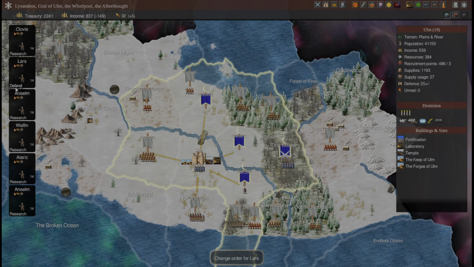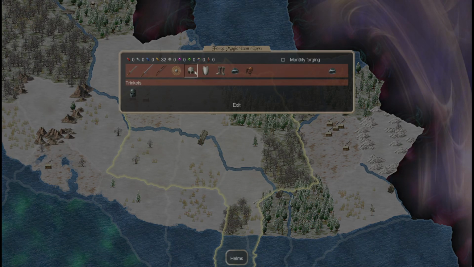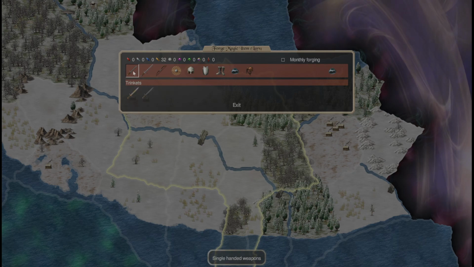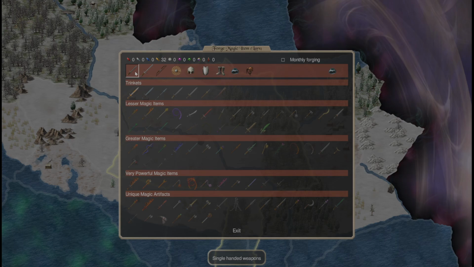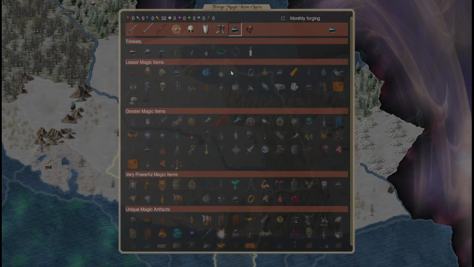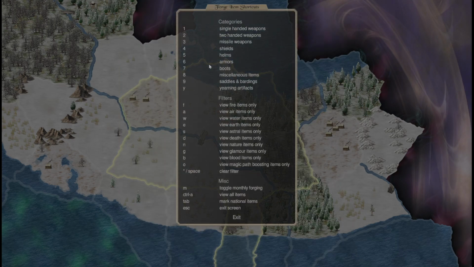And just quickly, if you go into Forge Items, I didn't mention this, but if you go into Forge Items and you click Control A, that will show you every item that's in the game. So you can just look over all of them. And you can also filter these. And again, I'll remind you about the question mark bringing up the hotkeys. So you can actually filter all these things.